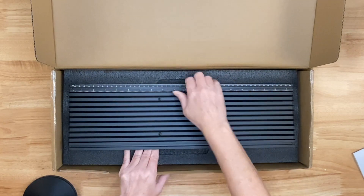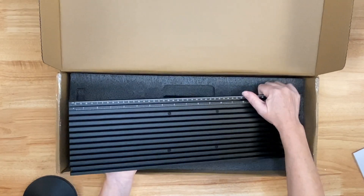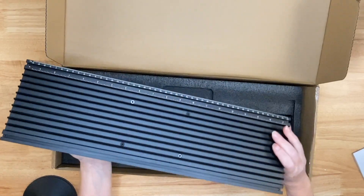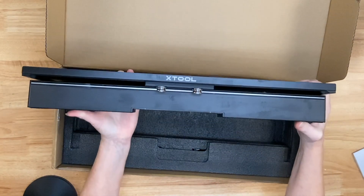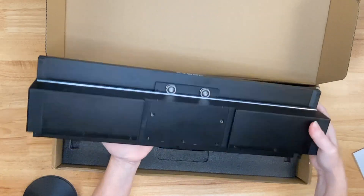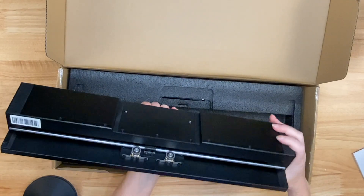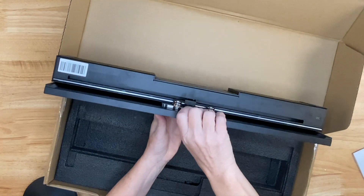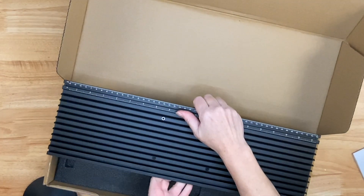Alright, let's lift this out. Again, this is packaged really well — it's in there nice and tight and nice and heavy. So let's look at all sides of this. This is where I'll put my substrate or whatever I'm going to use, and then there's a bar here that these rollers are going to roll against. On the bottom this is inset — there's another roller on this side. This little inset here is going to be my guide for where to put it down on the base of the F1.